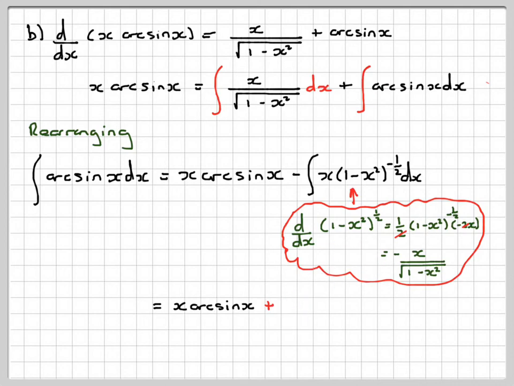And then this integration will be my guess, which is 1 minus x squared to the half, which I'm going to write in square root form. So it will be x arc sine x plus the square root of 1 minus x squared. And as it's an integration, we need to add in the constant. Please don't forget that. So this has been a video to show you how to differentiate x arc sine x, and then use that to find the integral of arc sine x. I hope you've understood, and I thank you very much for watching.